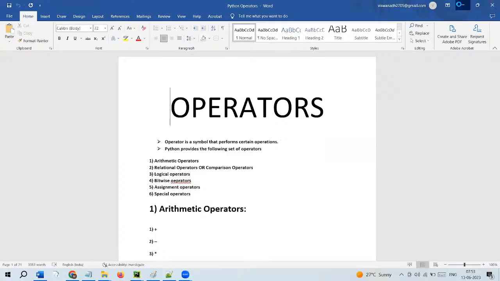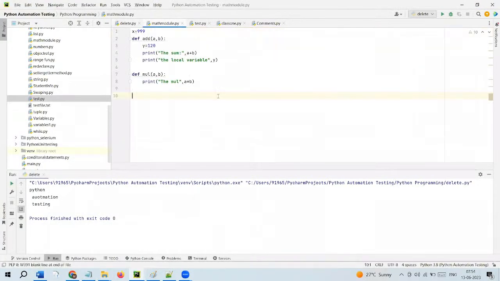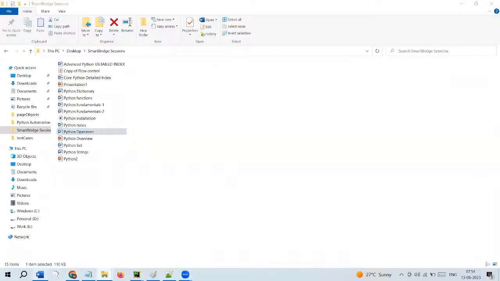You can observe in this example program, a mathematical program. What is the operator here? Forget about this logic; we will discuss it in a future session. It's a core Python concept. Here a plus b, or a into b. We are using the operator a plus b to do the addition of these two numbers. What about a into b? We are using it to do the multiplication. So these are called operators.